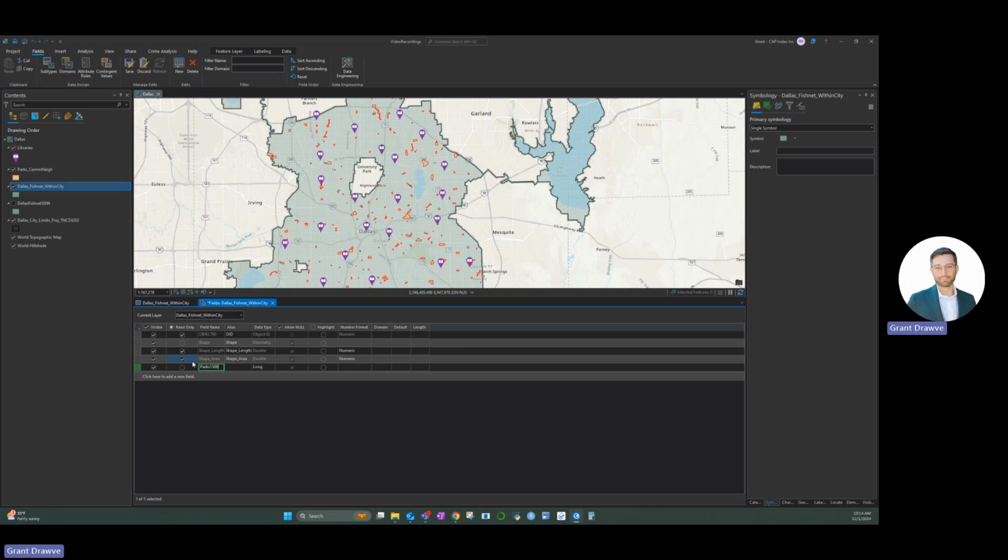So I'm going to leave that there. Change this just to short, because it's going to just be 0 and 1. Let's add another field. Let's do libraries. Let's do 2,500 feet. Keep in mind, the cell size I was using was 500 feet. So oftentimes, if you read literature on the testing of crime generators and attractors, they often refer to it in block increments. So if you want to look at 1 block, 2 block, 3 block, 4 block, 5, go up to a half a mile, depending on if you're in more rural locations.